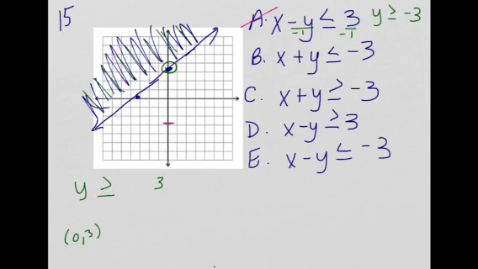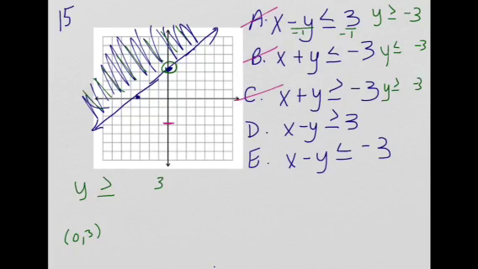Let's do the same thing on the second one. Now in this case, we already have a positive y, so this equation is going to be y is less than or equal to something with x and then the negative 3. But again, all we're looking at right now is the y and the negative 3. The negative 3 is not on the graph, so we know that that is not a possibility. The next one that we look at is y is greater than or equal to, we don't know what's going to happen with the x just now, but that's going to be a negative 3. Again, that's not going to be on the graph.